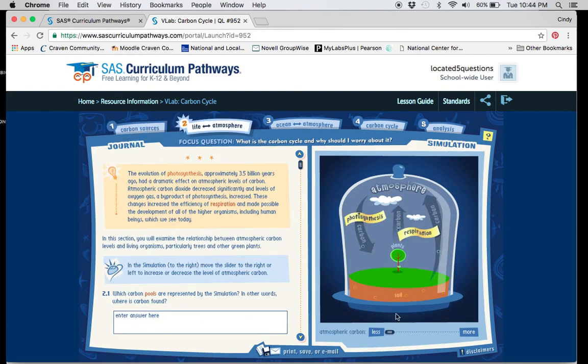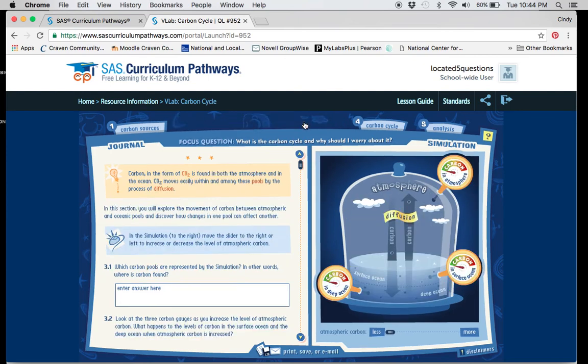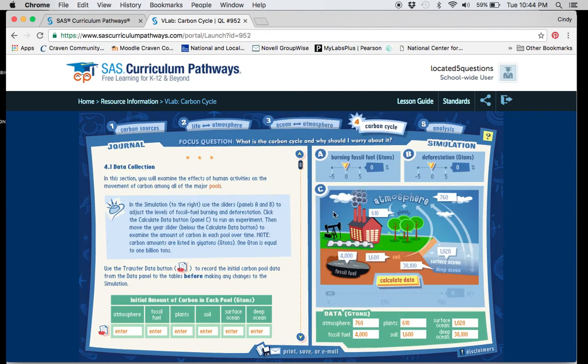You will be asked to manipulate the animation on the right, and usually it's slider tabs, and so you'll follow the directions and then observe any changes. In some places you'll be transferring data. So there is information here on how to do that.